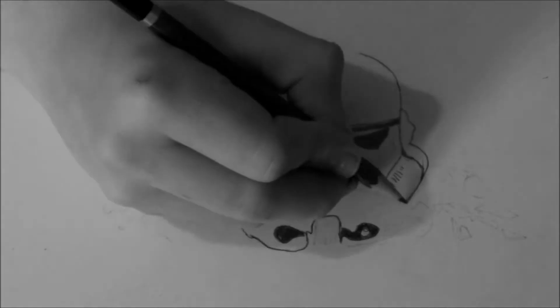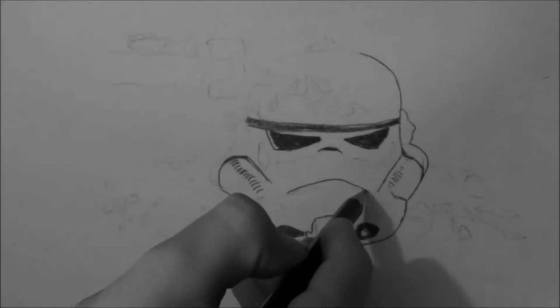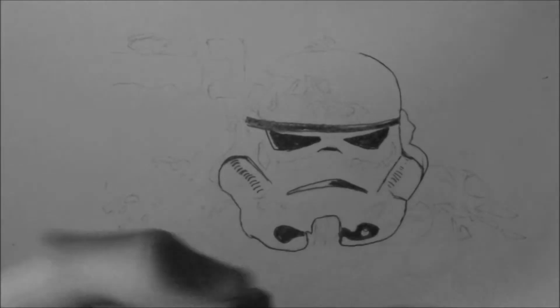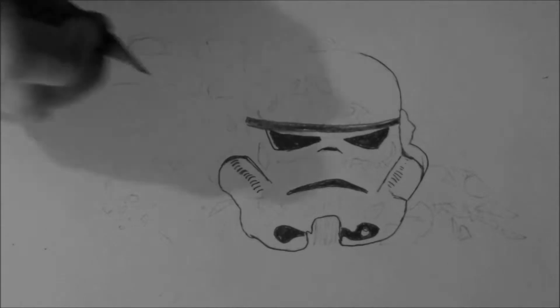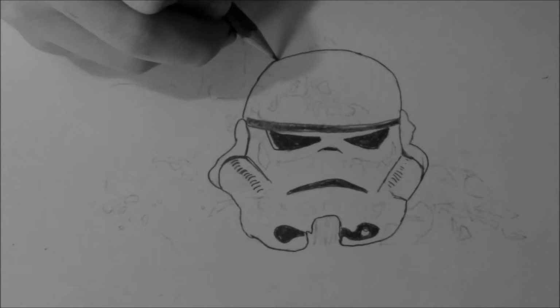Had to draw this upside down, so I'm sorry if it's a little bit bent because I couldn't really see what I was drawing. I then did the extendable piece for the front of the mouth, and then finished off around the edge.